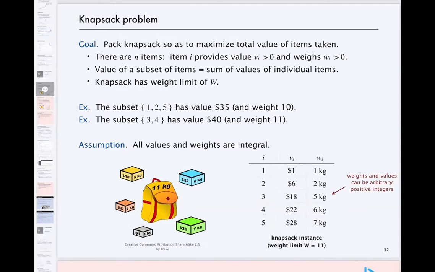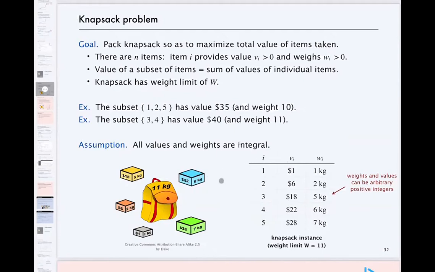For each item you have the weight, and we will use the symbol W_j for the corresponding weight of each item. We also have a value for each of the objects. So not only does each item carry a weight, but also a value.